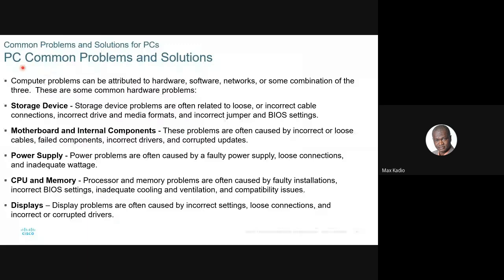Yeah, so some issues for PCs, laptops, and the hard drive. My PC is too slow. It means either the hard drive is faulty or it's too full, the disk is full. So here, we're going to guide you. Some issues with monitors, some issues with the CPU, how it works.